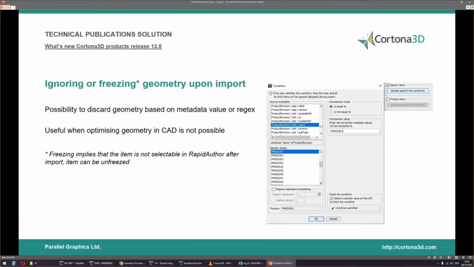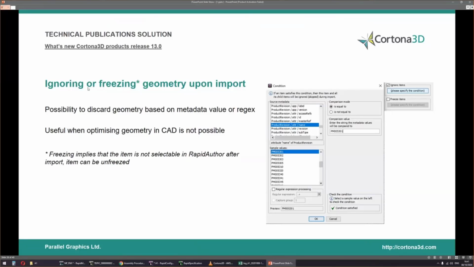Now, very often, some of our clients asked whether it is possible to exclude certain geometry from being imported, as they simply could not access their CAD system, or they had no access to the CAD editor. Now, it is possible. With this new version, you may specify a specific value and attach it to the metadata or use regular expression, and that would exclude specific either object or assembly grouping item, exclude that from being imported.